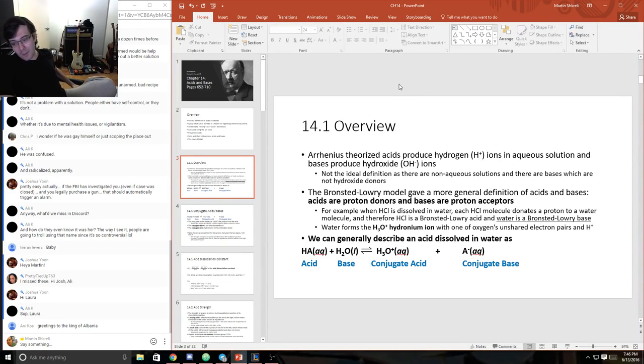And then what ends up happening is they sort of flip in definition. So you have this conjugate acid, this hydronium is a conjugate acid. Why is it a conjugate acid? Well, you can see it's positively charged, right? So it now becomes a proton donor. So it's the acid now. It kind of is like that movie Captain Phillips when he says, "I'm the captain now." Well, water starts as the base, and then when it grabs that proton, now it's the acid.